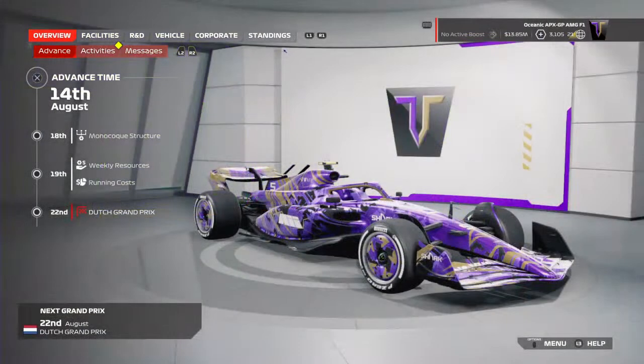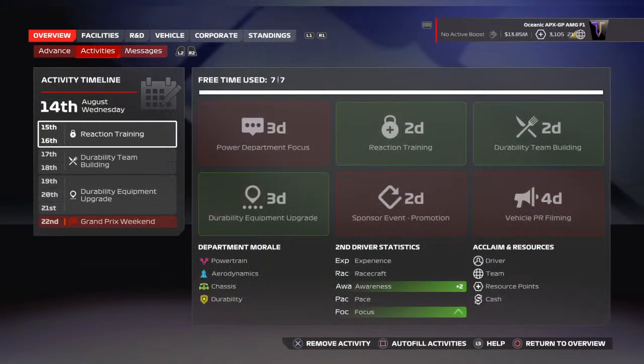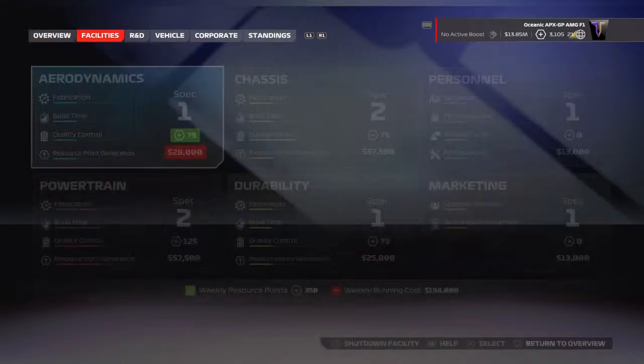Who's your chosen rival? My chosen rival, I'd say Lewis, but we haven't really had many close battles. We only had a few. I'm thinking Max, because at the start of the season we were very calm with each other, and then heading into Miami and Monaco, he started to be very aggressive, and at one point of the race, he essentially took us out of the race. So I'll say Max. After Silverstone, we've had issues. I'm chill with him, but I don't think he's chill with me. So we'll see what happens in the next coming stages. The last thing I want to see is what he did to Lewis in 21.